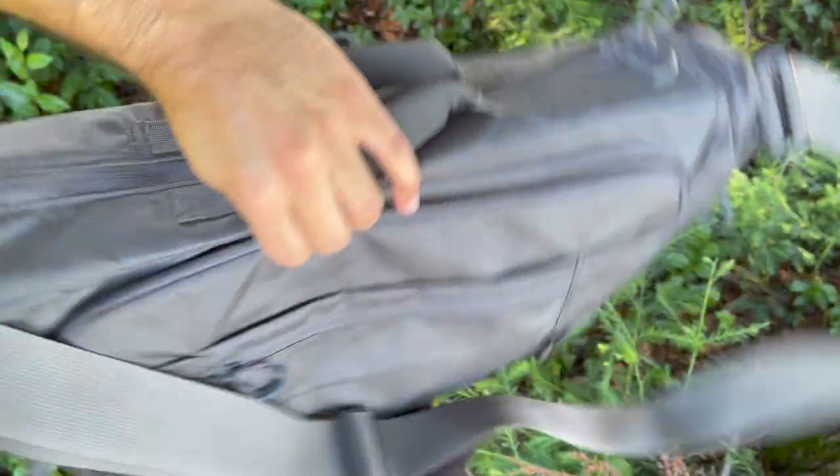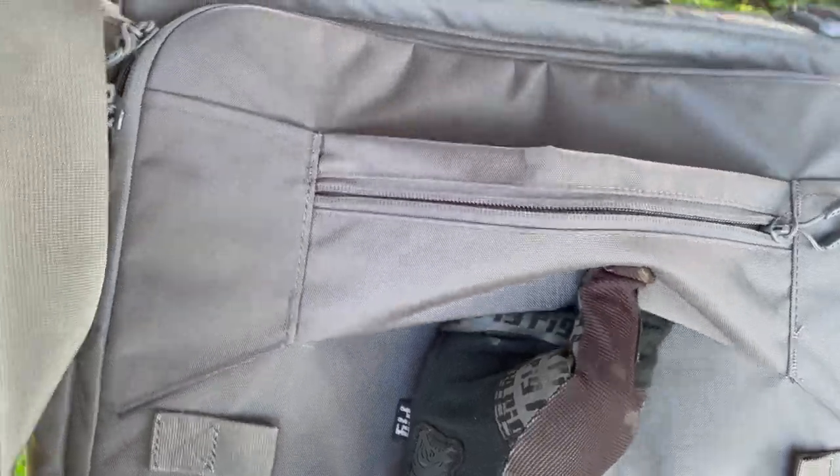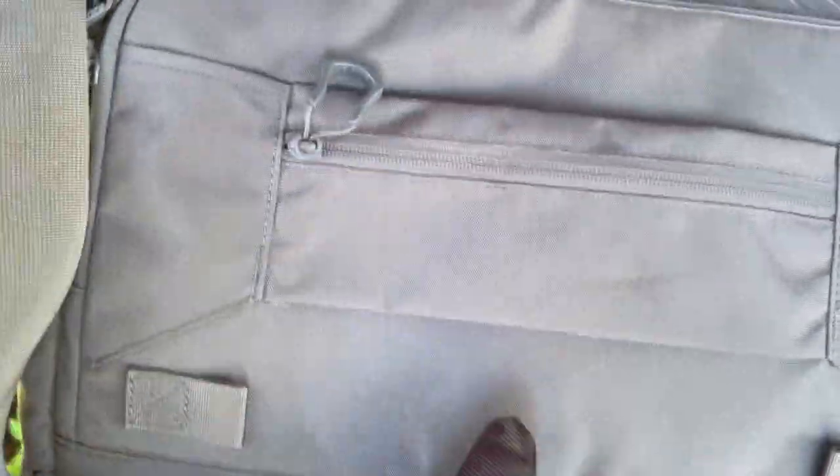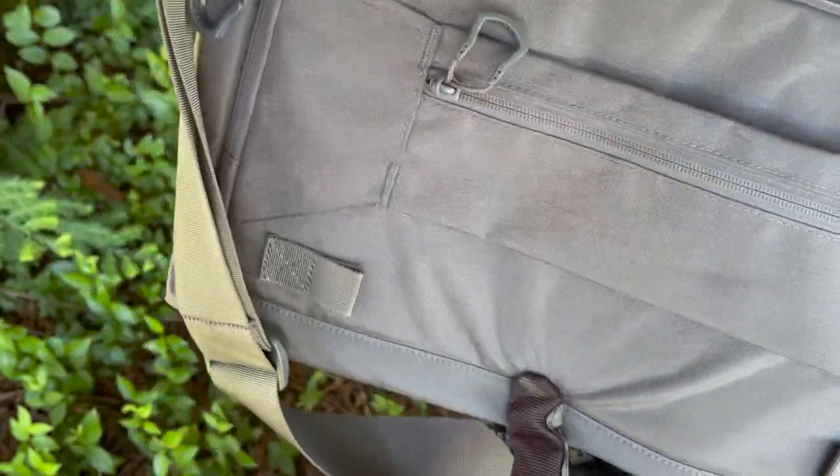On the back end of the pack we have a zippered pouch, which is great at securing any small things you wish to keep close to your body such as hotel keys or small denominations of cash. There's also a larger double-zippered pouch on the back where you can store your computer — it is padded — or even some Kevlar body armor.